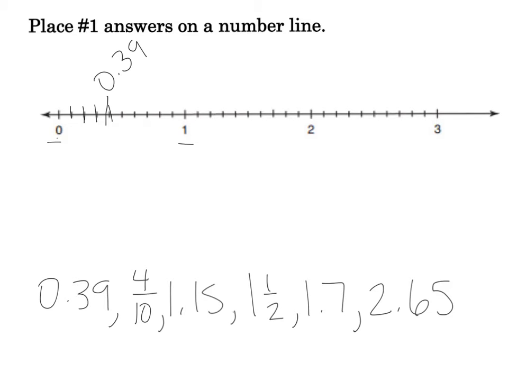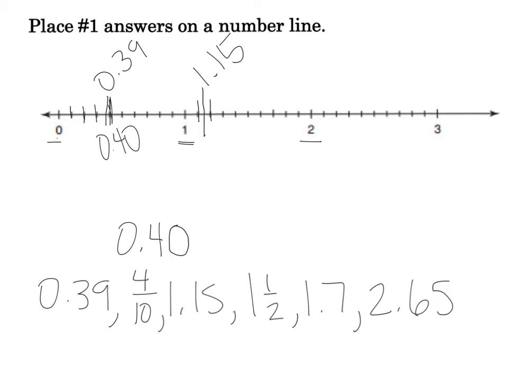4 tenths, we converted earlier to 4 tenths. And if I wanted to, I can add a 0 to that 4 tenths, and I'll have 40 hundredths, which will be right next to 39 hundredths. So we have 40 hundredths. Our next number is 1 and 15 hundredths. I know that's going to be between 1 and 2. So same thing as earlier, we can count by hundredths. So we have 1 10 hundredths, 1 20 hundredths. So I know that's going to be right in between, 1 15 hundredths.